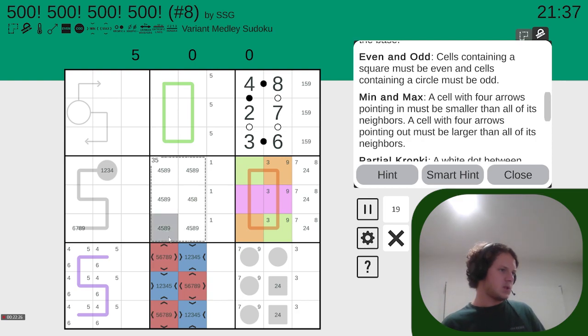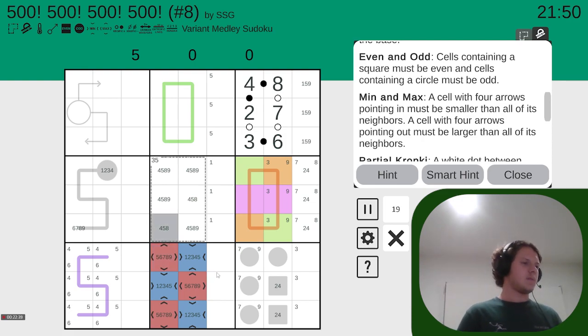So, what I was going to say, given that this has to be bigger, yeah, that makes sense. Given this has to be smaller than this, that can't be a 9. That's what I gathered. It'd be nice if that was a 5, because it would tell us a lot about these. Or this was a 5. If one of those was a 5, that would help us a lot.